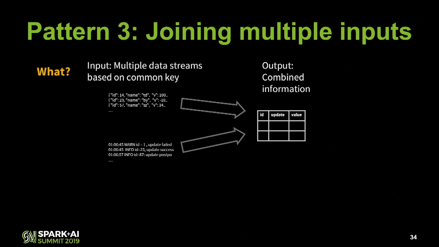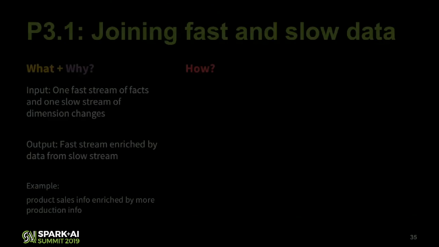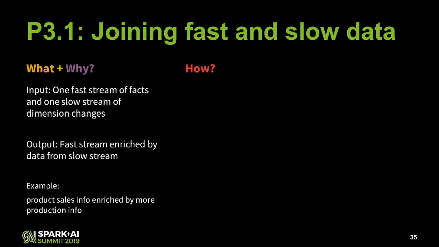Now there are essentially two ways of thinking about this join problem. One is you're joining a fast stream with a slow stream. When I say fast and slow, I mean a fast, high volume, fast changing stream, and a slow stream with relatively much lower volume and a much slower rate of change. Typically, in the sales product case, the product information changes much less frequently than new sales are coming in. So the product essentially becomes like a dimension table, with the sales being like a fact table. And you want to essentially enrich the fact table with that product dimension table.